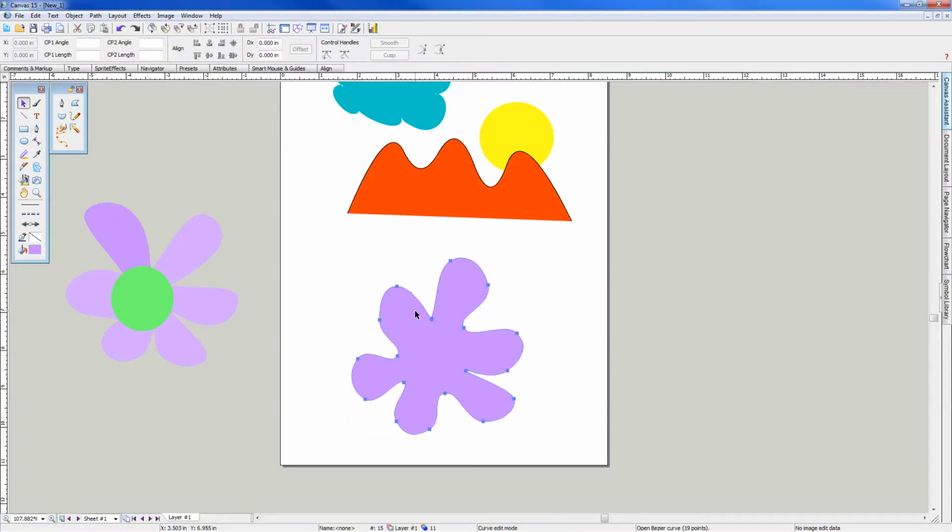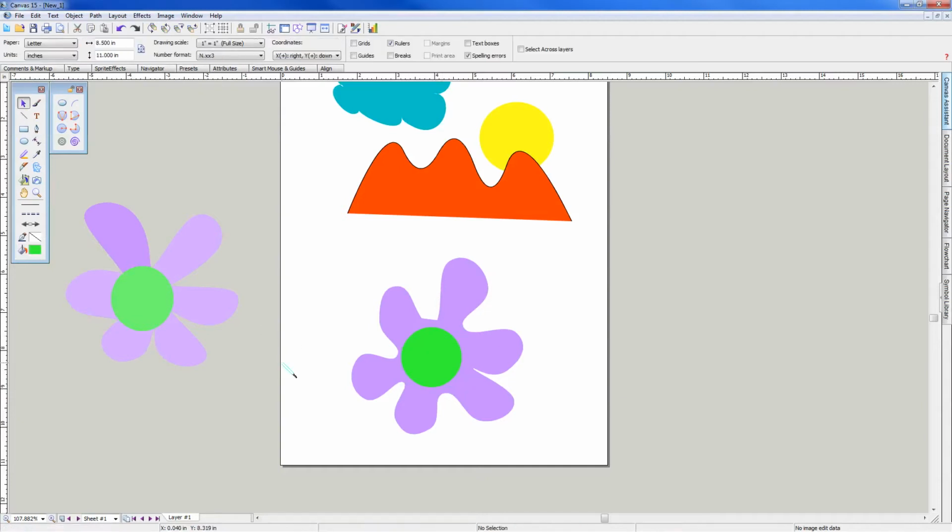I can edit those. If I double click inside this area, these little blue handles appear, and I can modify my shapes if I need to. And I'll put an oval inside, make that one green color as well. And so I have 2 flowers made 2 different ways, but same sort of results. So once I get that done, then I can save this. Make sure you're always saving as you're working through.